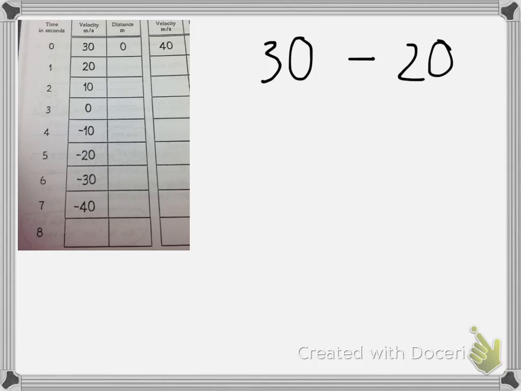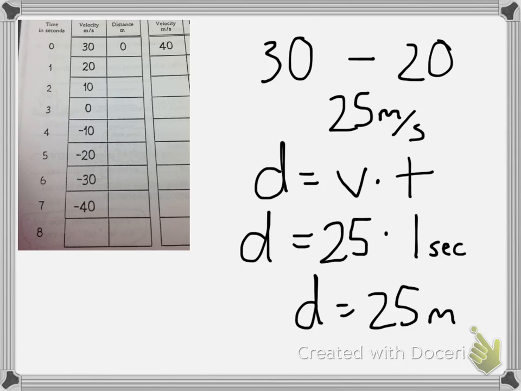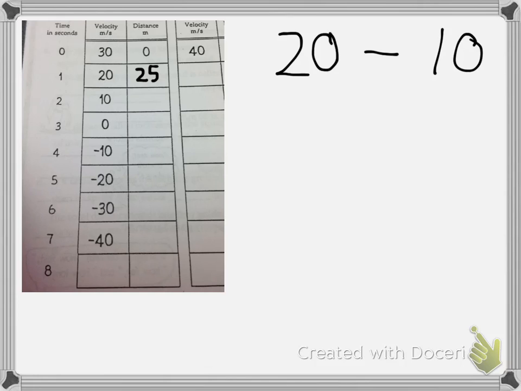So if you take the average speed halfway in between 30 and 20, it's 25 meters per second. You then calculate the distance you would travel in that second using d equals v times t. And of course, it's 25 meters per second for 1 second, and that gives you 25 meters you would travel. And so you would be 25 meters above the cliff. And then you just continue this.